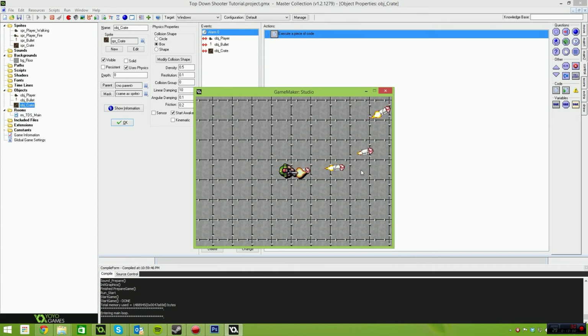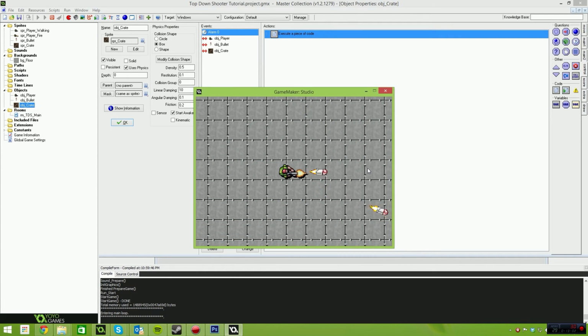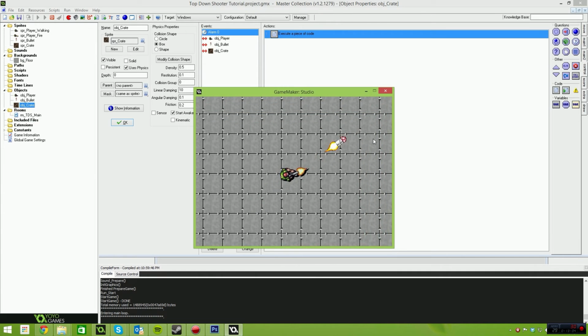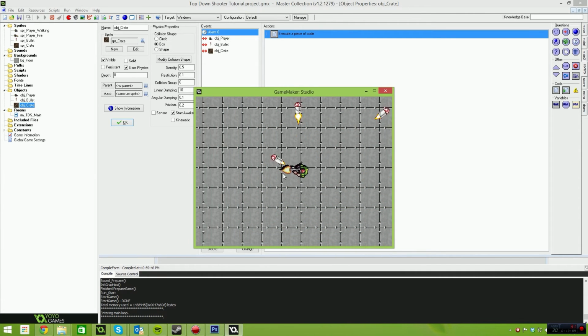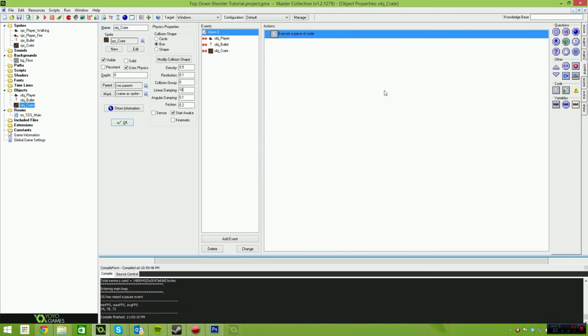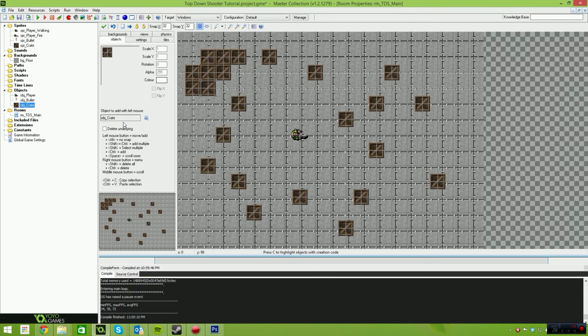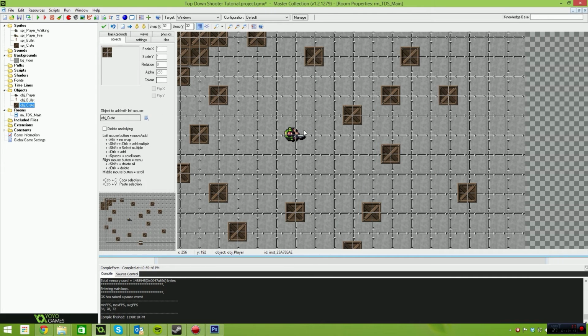And obviously in this game, the faster they can click, the more bullets they can spawn. That's fine for this at the moment, but you can time that with a timer. You can use an alarm to make that go a little bit slower as well if you want. Now for the final part of this tutorial, we're going to add just a little bit of polish and maybe some scope to the player. So you press right click and the scope shoots out just a little bit, something like that, I think.